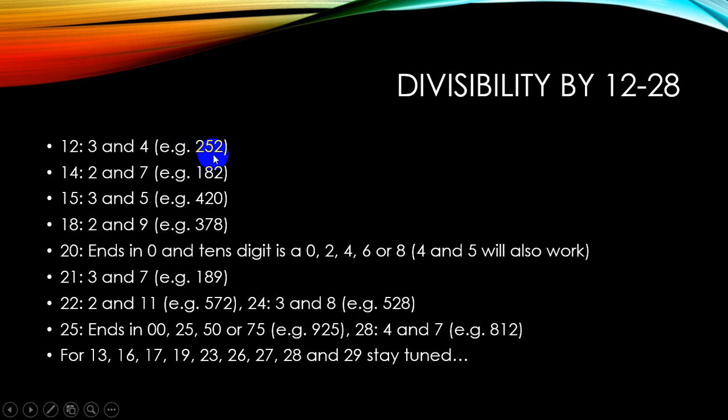First of all, it's divisible by 3 because 2 plus 5 plus 2 is 9, which is a multiple of 3. You look at the last two digits then to check for divisibility by 4, and 52 is divisible by 4. Of course, if you play card games, you know that: 13 times 4.